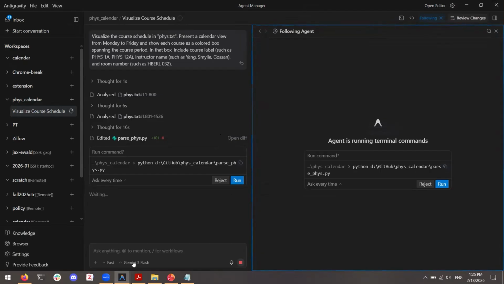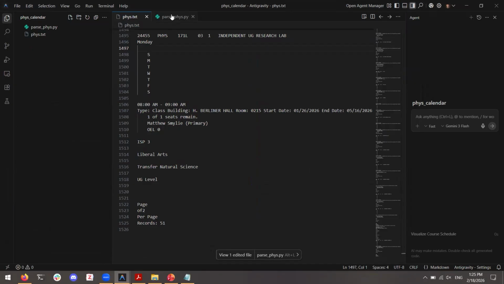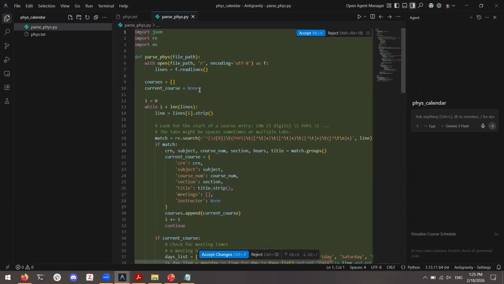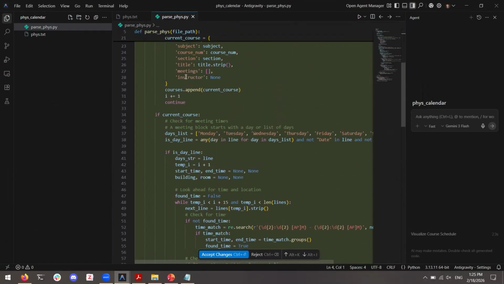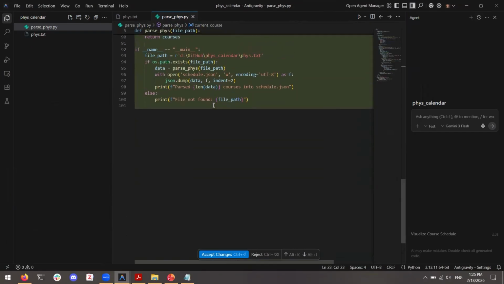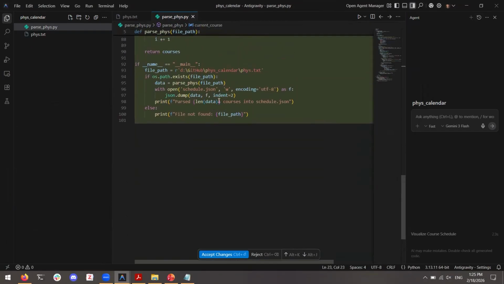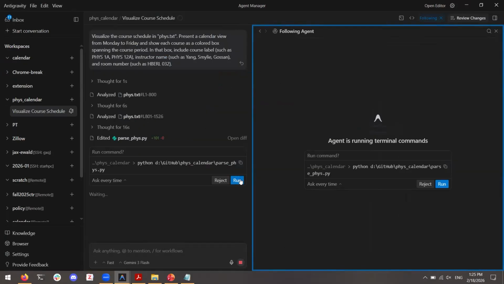So if you're not certain what it's going to run, you can also go back to the editor and look at the file that it has created. It has written this Python file to parse the text and then extract all the information that we want. So it's going to extract instructor, meeting time, and so on. This file looks okay to me because I understand Python and I can see it's just doing something reasonable. So I'm going to say, okay, I will accept this and I will tell the agent, go ahead and run this script and then we can keep chatting.